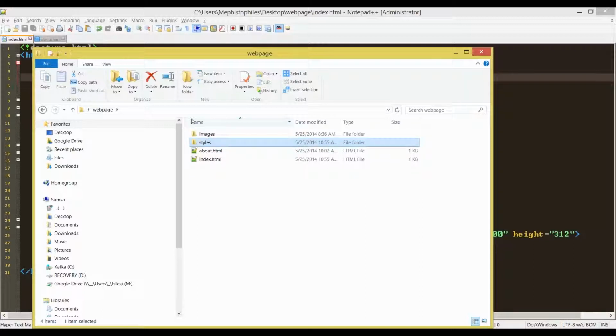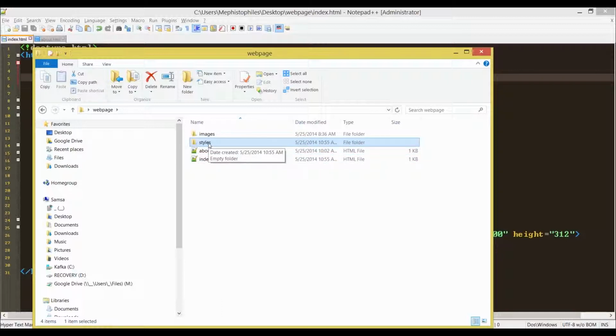We could very well put our styles right in the root directory, and this depends on how you want to organize it. I tend to like to have my root directory very sparse, and in fact, if we get more pages, I might put that in its own directory too. So just follow with me, and this is a good way to practice some of our directory paths and things like that.